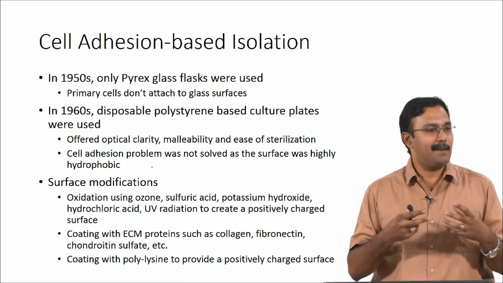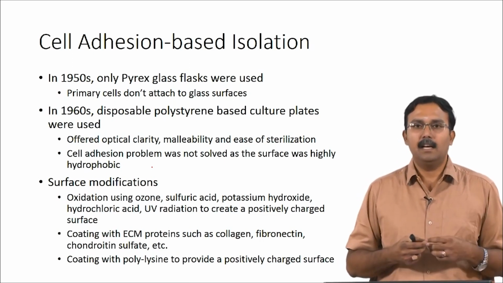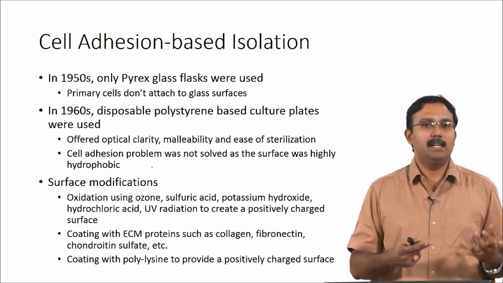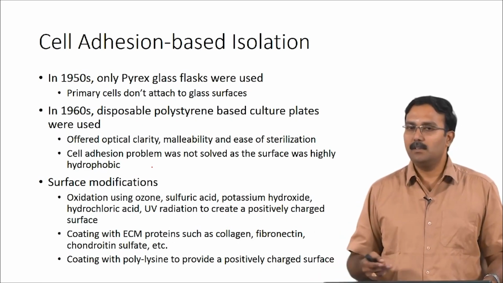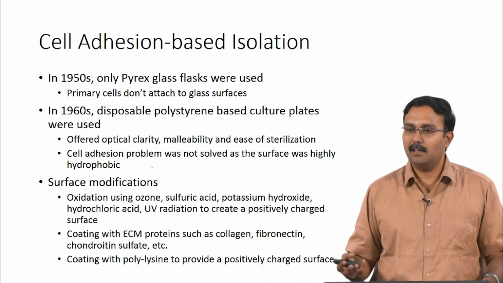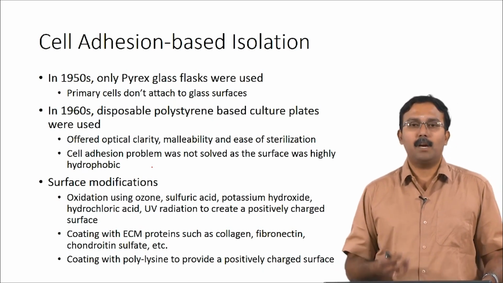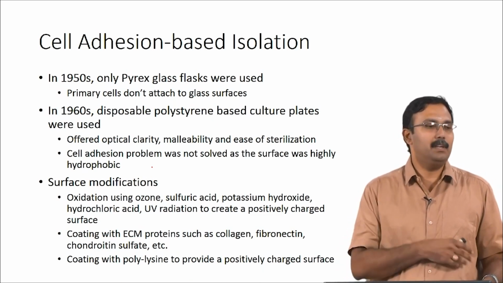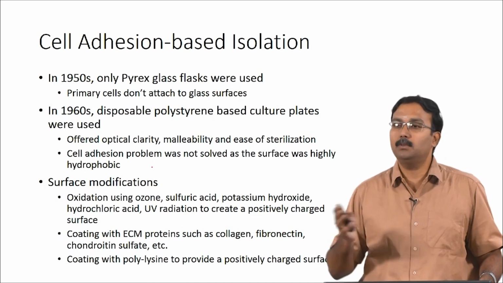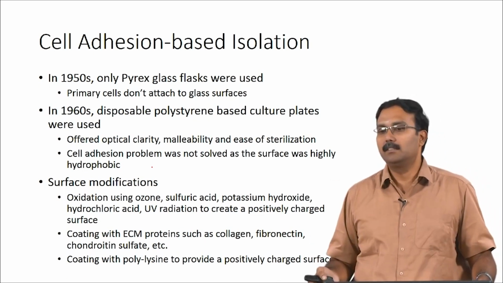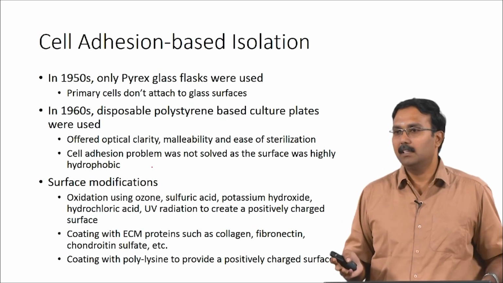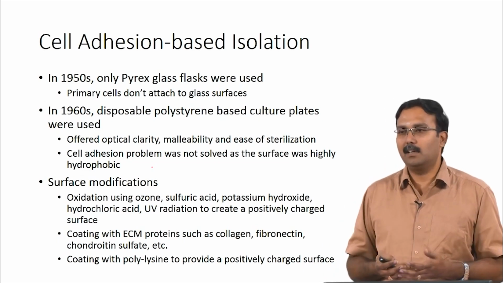They provided the same optical clarity as glass, but they were more malleable and easy to sterilize. So these were advantages to use them, but the problem was they could not actually solve the cell adhesion issue because this was highly hydrophobic. So, your polystyrene is highly hydrophobic. Because of this, cells would not adhere.